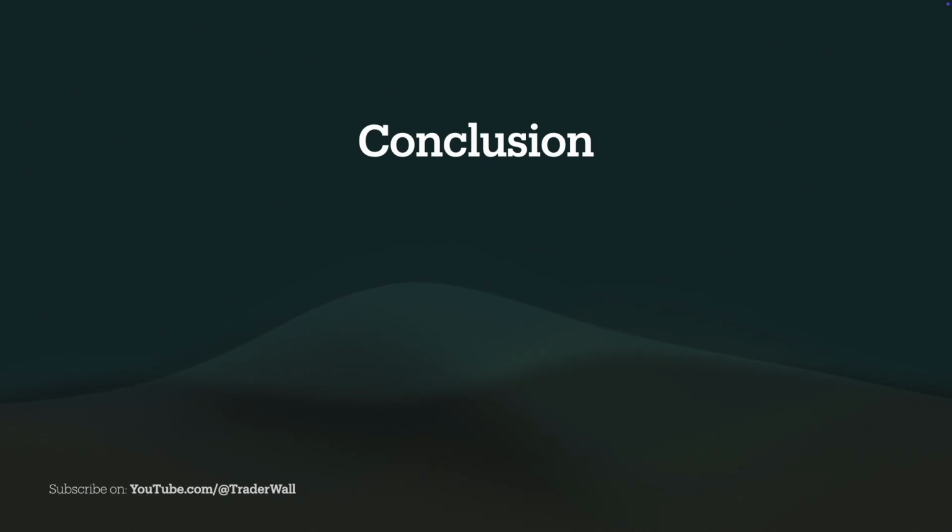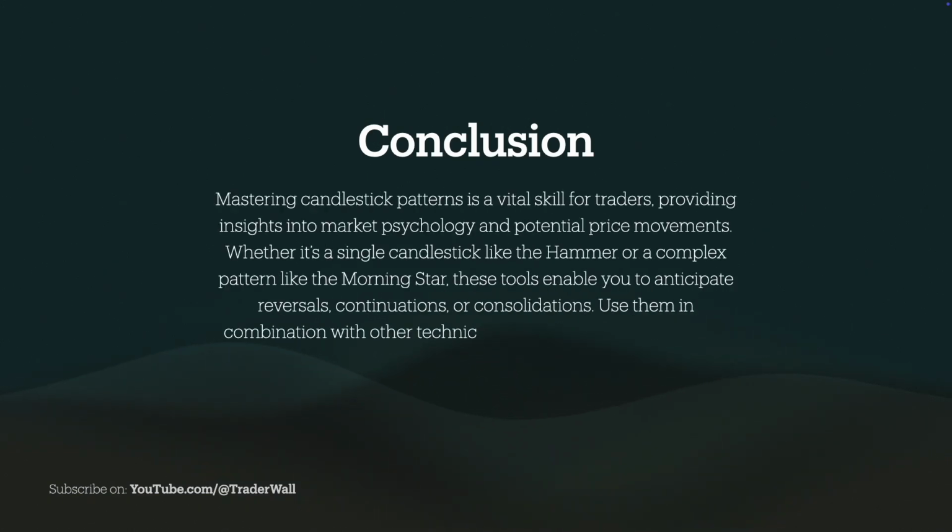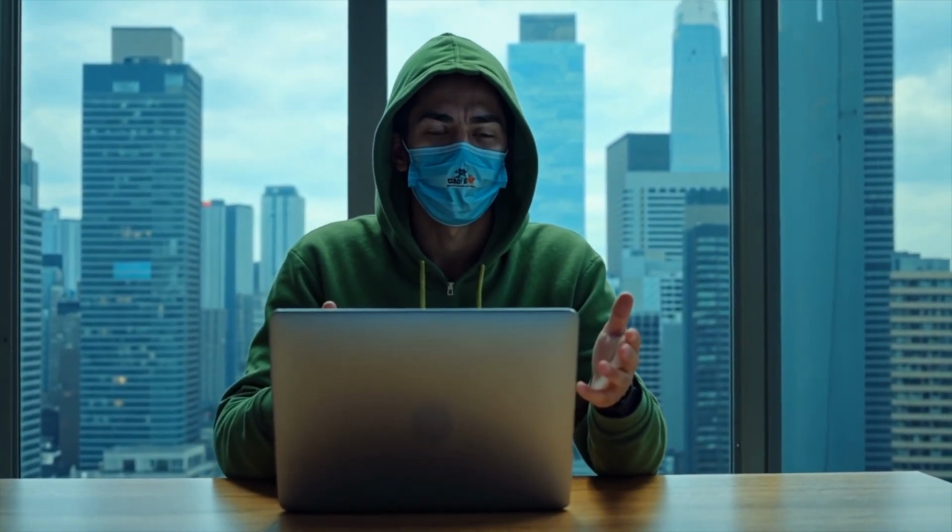Conclusion: mastering candlestick patterns is a vital skill for traders, providing insights into market psychology and potential price movements. Whether it's a single candlestick like the hammer or a complex pattern like the morning star, these tools enable you to anticipate reversals, continuations, or consolidations. Use them in combination with other technical indicators for the best results. Understanding candlestick patterns is like learning the language of the market. Once you master it, you gain a clearer view of where prices might be headed.